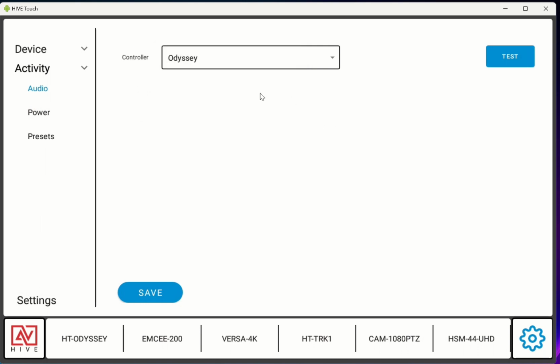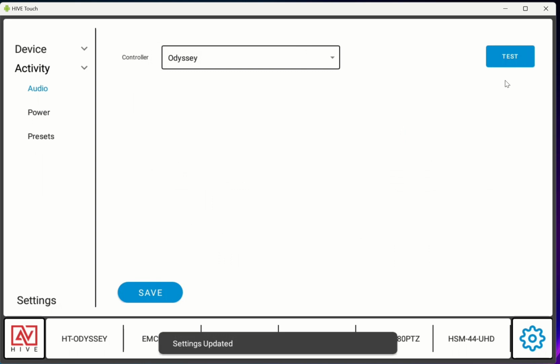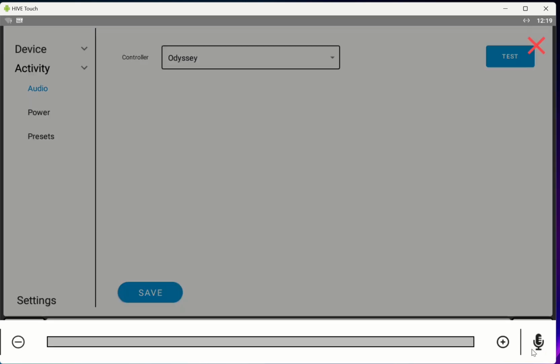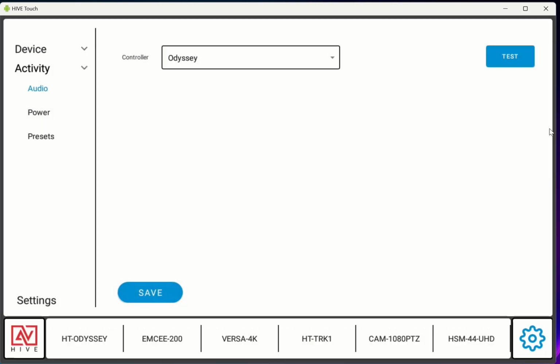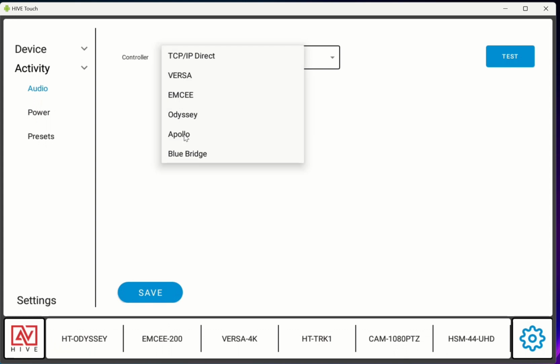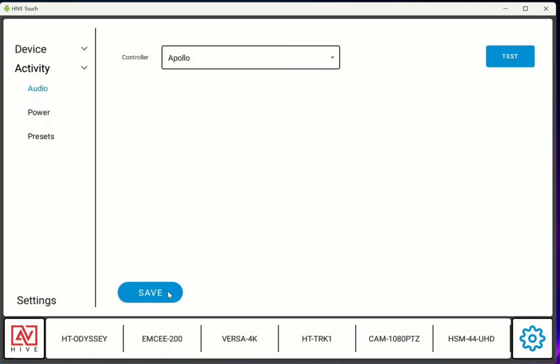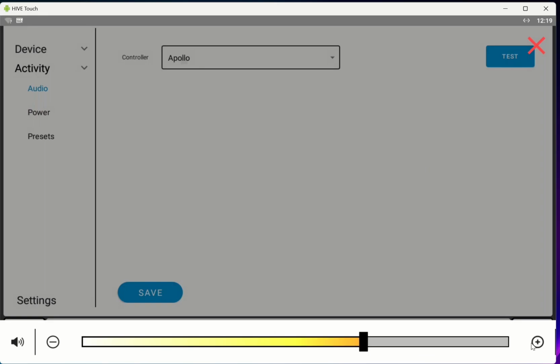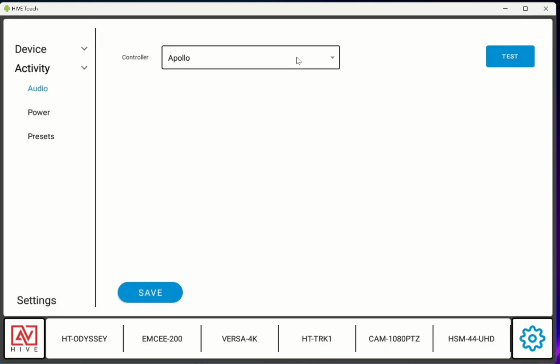The other devices are a lot simpler, right? If I save any of these, then we'll have our audio controls built out, depending on what the API is. What does that device support? Well, this device supports increment up and down, volume up and down, and it supports a mic mute, which you can see right there. And that's it. We also have controls built for Apollo, right? It needs to be a little bit different. No mic mute for this device, but we have a speaker mute and increment up and down and a set level.